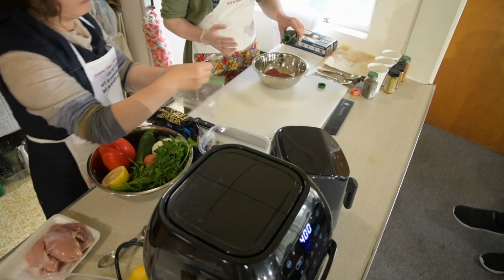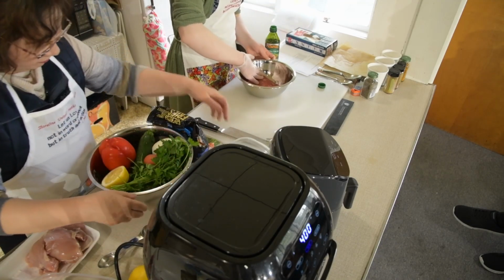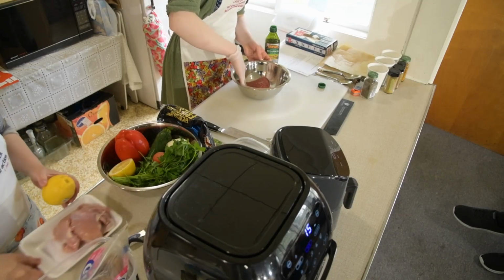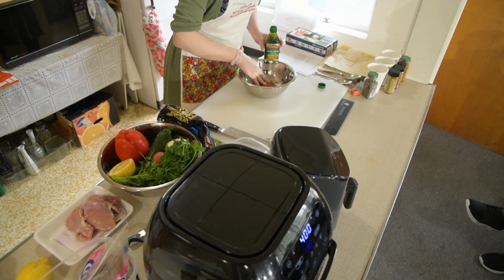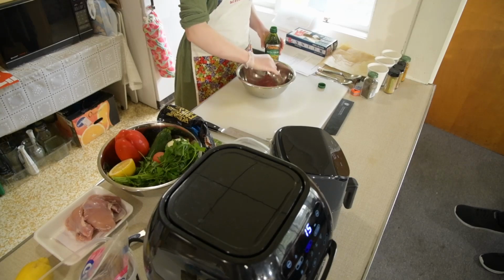Just to help with the browning, I'm going to put a little bit of oil on too. And how many ounces is your meat? This one was about an 8 ounce cut.